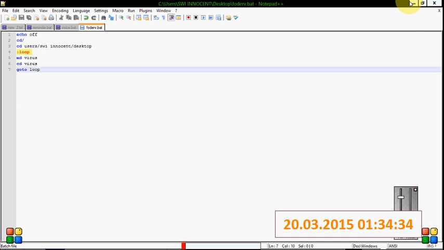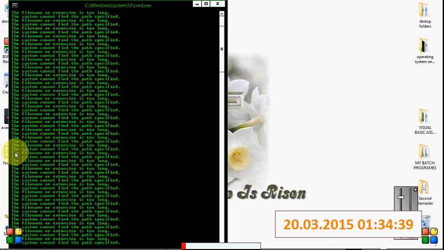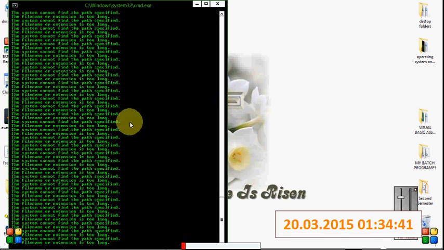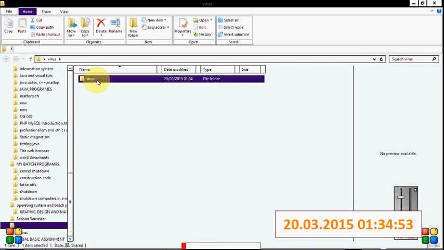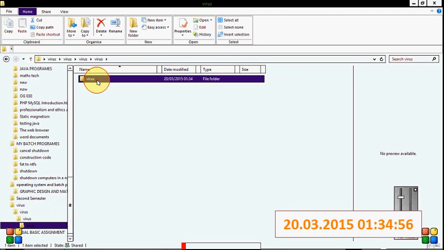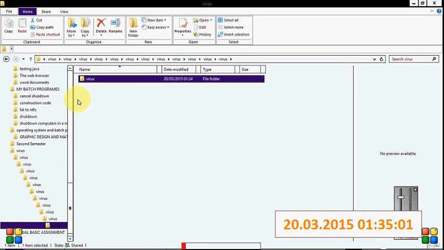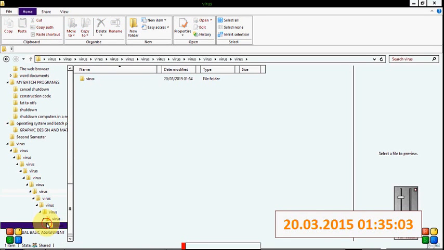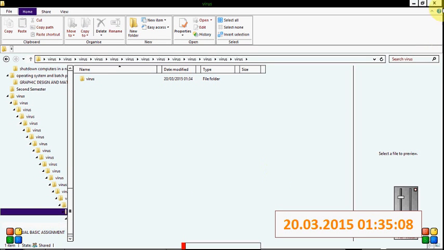Ladies and gentlemen, we are going to run this virus and see how it works. Bear witness to this. You see, all these, it continuously does what we've done. Remember, batch programming, we could end the running of it. If I open this, you discover that, look, it keeps creating virus. You can bear witness, it's going to continue here right up to as many times as possible.